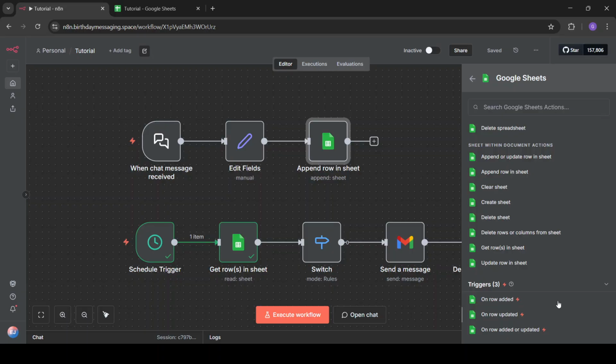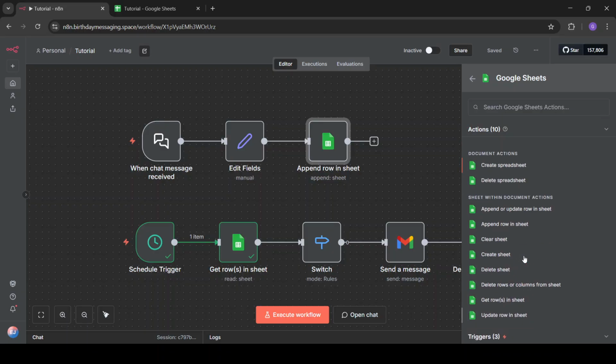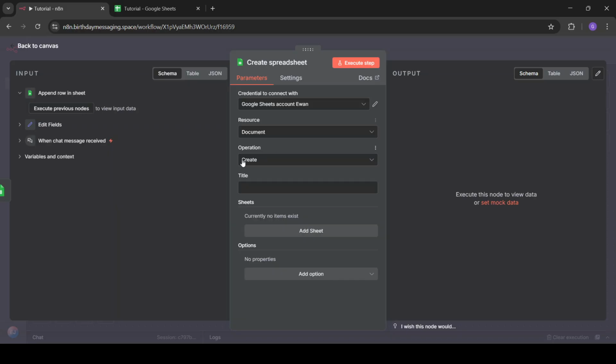These are quite useful when you have a system where you have to trigger a workflow whenever somebody adds a row or something adds a row. And then there's create a spreadsheet, which creates a spreadsheet which you would name. It's quite simple. Create, you give it a title, and you add the items inside of the sheet.